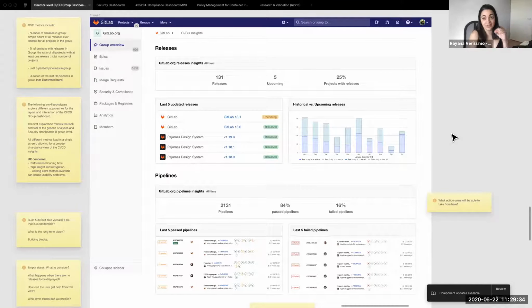Loading time is awful. It's so bad when you have these huge dashboards, and the security dashboard loads like 100 lines in a table once you land in that page. So that's one of the things for us to consider, that the more data we want to display here, the heavier this thing will get. And I think that's also important for us to consider, like what you mentioned, giving people the ability to select, filter, show exactly what they want, rather than showing all these data points in the UI.